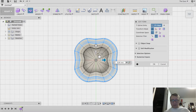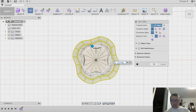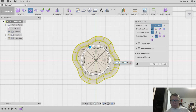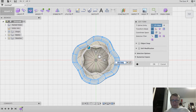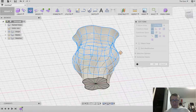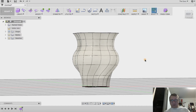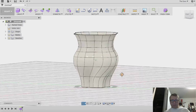We'll grab this, but before we were grabbing here, which is pulling either vertically or horizontally. Now we're going to change the angle here. We're going to put, let's say, 25, we'll go 30-degree twist. Now you can see it's actually twisted the vase, just the vertices that we've selected, or the edges that we selected. So it took the entire top half and twisted it from the bottom.